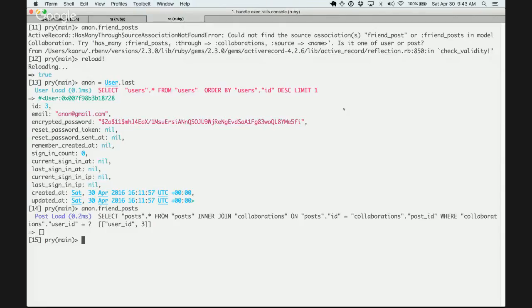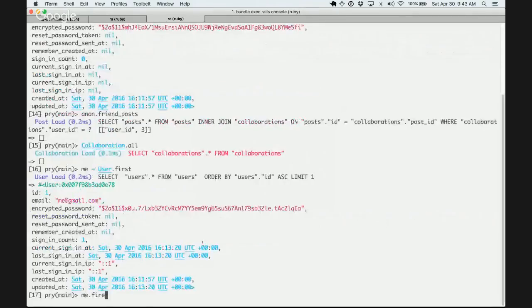Okay, so what this is doing is saying I'm going to select the posts that have the ID in the collaborations table where a user ID is set to 3. So it's going to look at collaborations, and there's nothing in here, so it's not going to pull anything out. So if I create a collaboration between user 3 and post, oh wait, actually what I want to do is me.